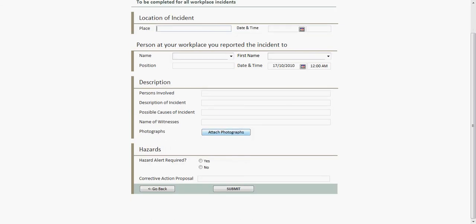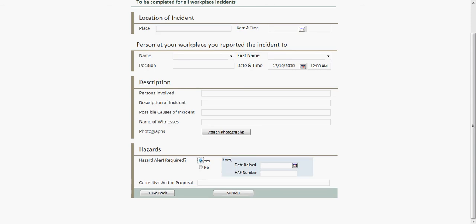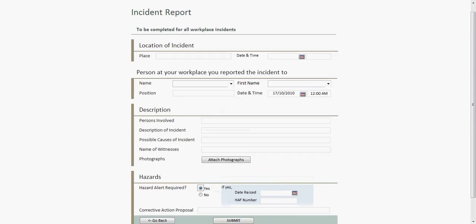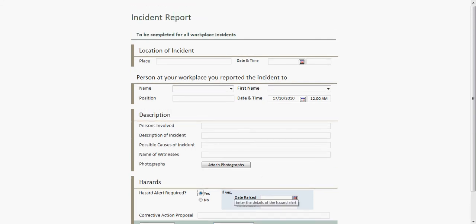The ability to attach photographs to a form, to click and insert a picture, and using your radio buttons to help the user navigate through the form easily. Finally, once you have all the information that's required, you're going to ask them to submit that, and in our case this one submits to a SharePoint site, where it then goes into a management process and a workflow.